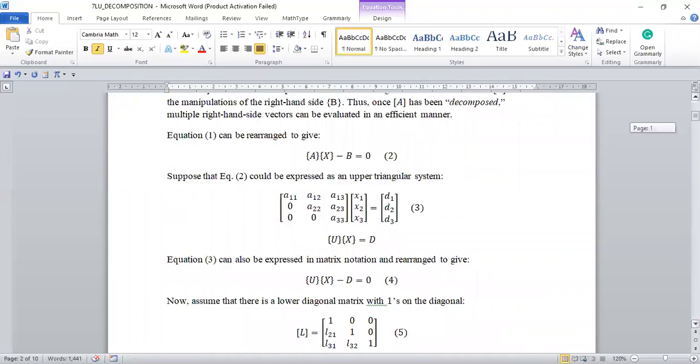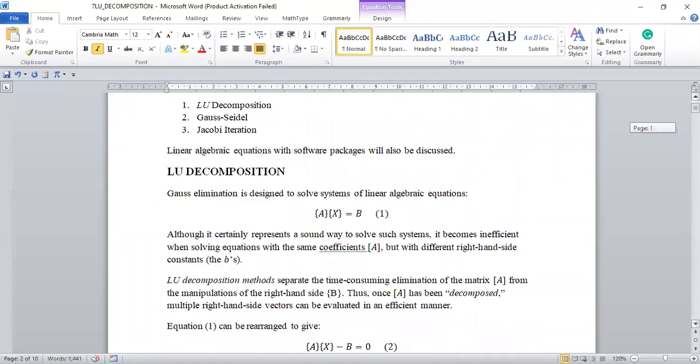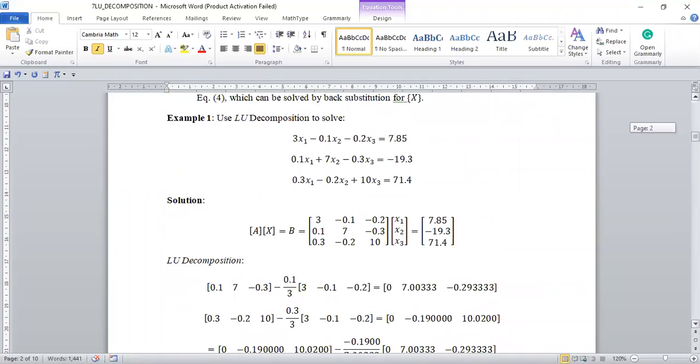For instance, given this question we started with, this is our A matrix and this is our B matrix. If there was another question that made use of this same A matrix, but this B matrix was different, since you already have L and U, you've decomposed this A matrix into L and U, you don't need that decomposition step anymore. All you just need is the forward substitution step and backward substitution step, and you are done.